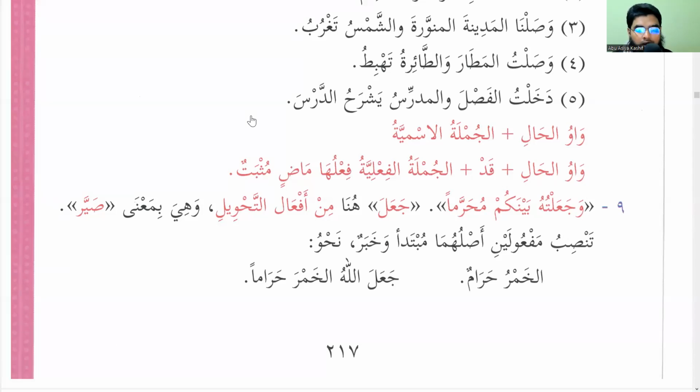We learned likai, and then idan, and we learned the conditions for idan, right? The conditions were that it should be at the start, there should be no gap between them, and the meaning should be in the future. And we learned about waw al-hal, as well as if you're using la with madi, you have to repeat it. Next thing is Jahala, the four meanings of Jahala.